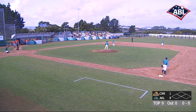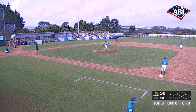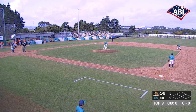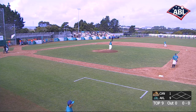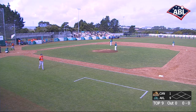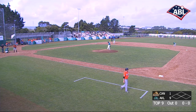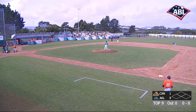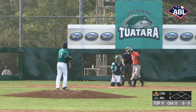So far, Yuki has struggled a little bit through 3 2/3 innings. He's given up 6 earned runs on 6 hits with a couple walks and a couple of strikeouts. So he'll look to get 3 outs now in the top of the 9th inning and shut things down against the Canberra team. Yeah, 4 of those runs were given up in that disastrous loss to Perth. He gave up a walk-off grand slam in the bottom of the 7th inning in that shortened game of the doubleheader in Western Australia. His stuff has looked really good, actually, just a bit unlucky to maybe get a few hits strung against him in a row.